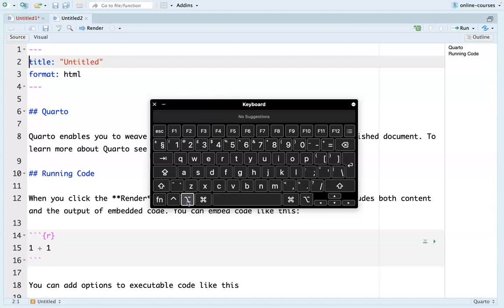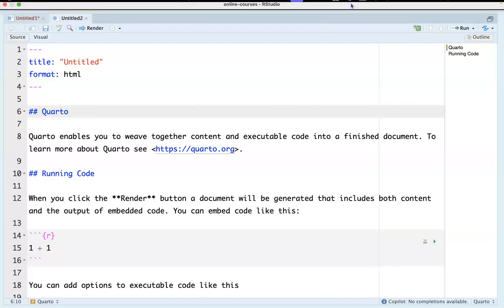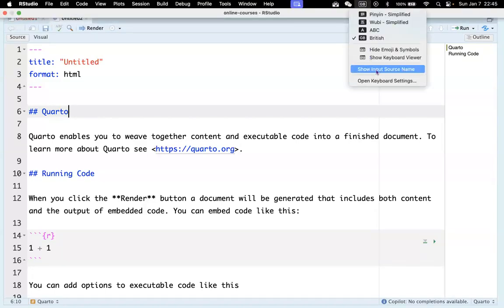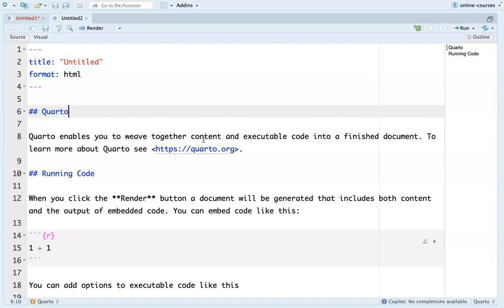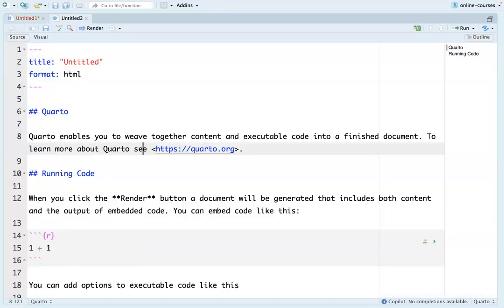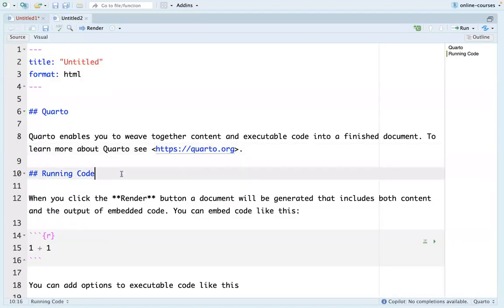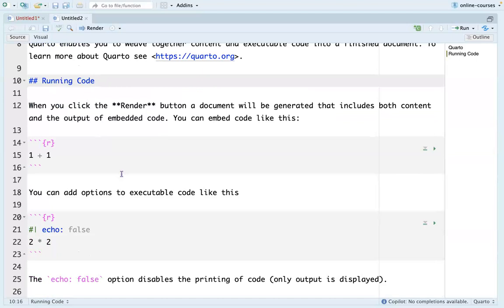It's just use Option tab, hold Option, then tab. Then you will change. Oh no, not Option tab. It's Control tab. Hold this one and use this one. You will change it. See? It's very convenient.